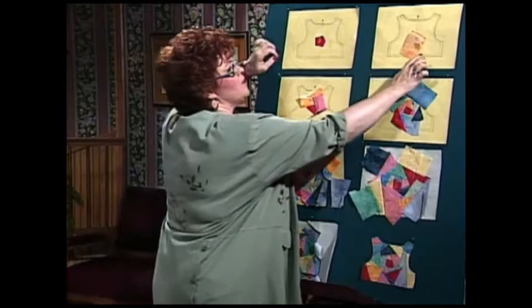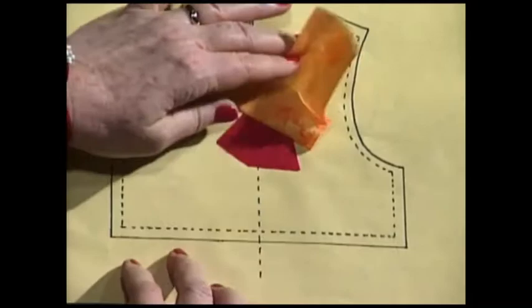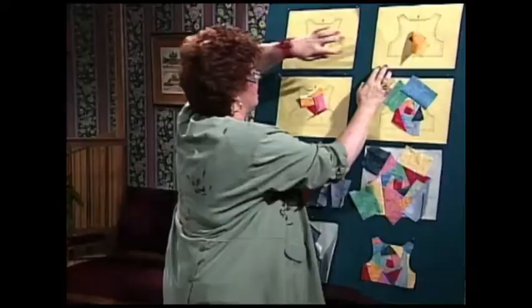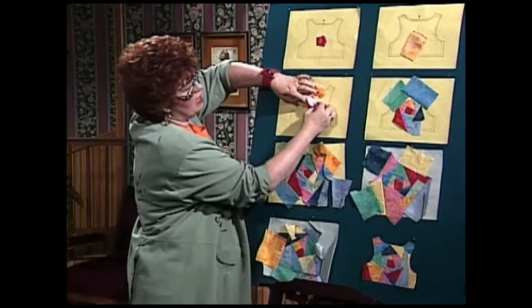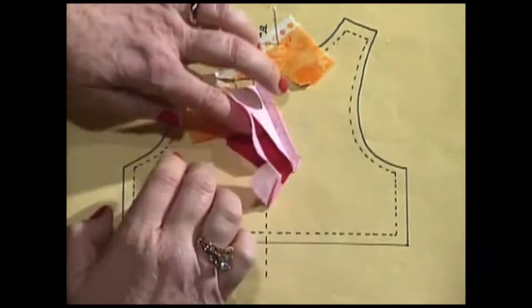Step number two is to take another piece of fabric, lay it down right sides together, straight stitch along here, and then you can trim away the excess if you want to, but then you're going to open it up. Next, I will take a piece of pink fabric. I will put it right sides together, stitch where the red fabric goes, and then open it up.